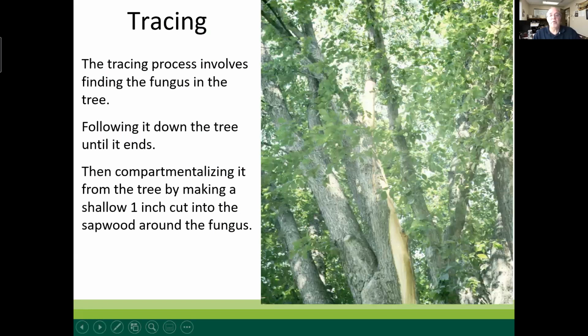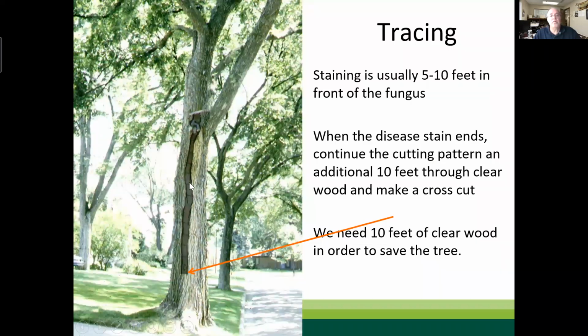So this is a little bit of review. You don't need a deep cut into the tree. You can see in this case, there's the branch, it's on the outside, and the fungus grew down a little ways, and we were able to finish it. Now, I want to warn you on something. See those cross cuts? That's operator error. That's injuring the tree more than you need to. You only need cuts along the side, not down the middle. But you still need to cut across because you need to pound the bark off. Usually you just take a hammer, hit the bark after you've cut it, and it pops off.